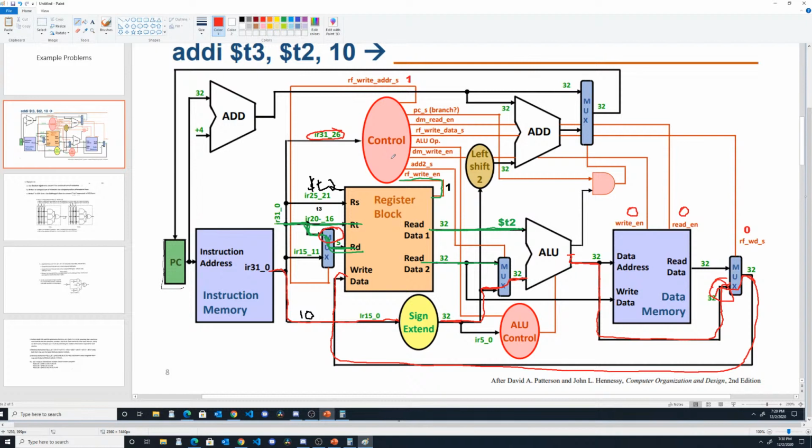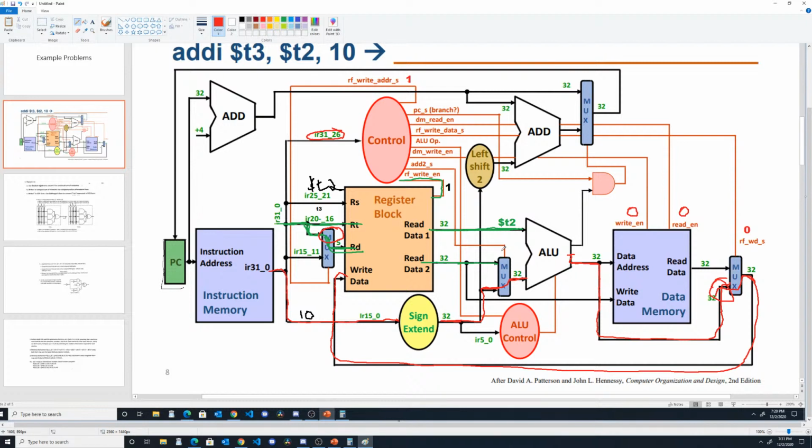So the controls are going to be set depending on the opcode. Every opcode is going to do a different thing to this controller. And like I said, I maybe wouldn't recommend memorizing these control lines, but you can definitely figure them out by working through it.